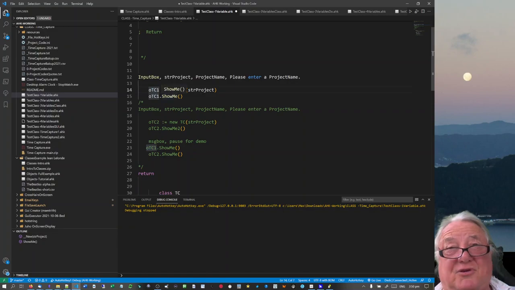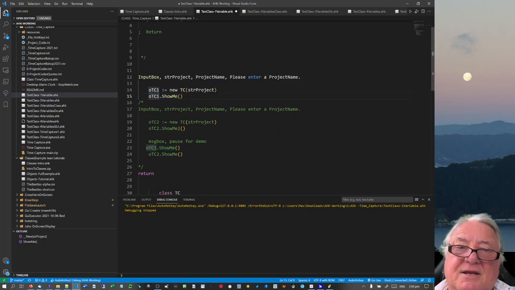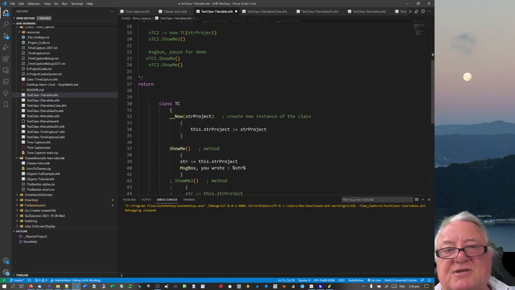I don't know. I'm still confused about objects and classes and stuff. So anyway, it's a new class or whatever, and it's just called new object. So it's one of those. I'm going to give it this, and it's going to put it into that. Then I'm going to call this same instance and run this method called show me. And because show me is inside of the class, it has access to this attribute here, so we can do something with that.